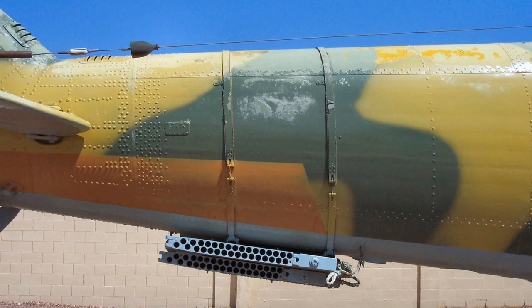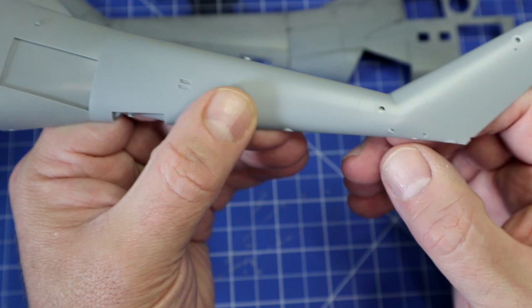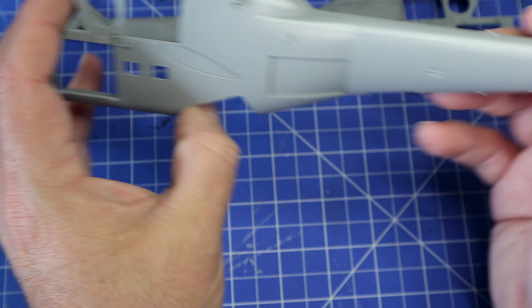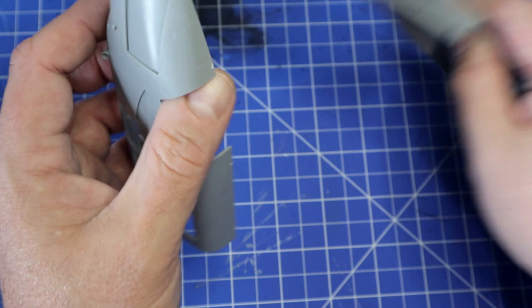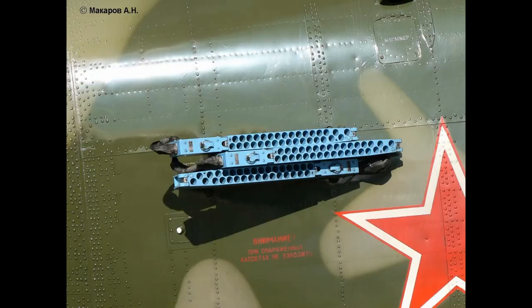From what I've read online, Zvezda claim the reason they don't have rivets is that it would have taken longer and the kit would have been more expensive. But what else would you do? I mean, you could have at least done basic negative riveting so that it would have been there. So this will all get re-riveted, and I'll show you my solution for the rivets at the end.